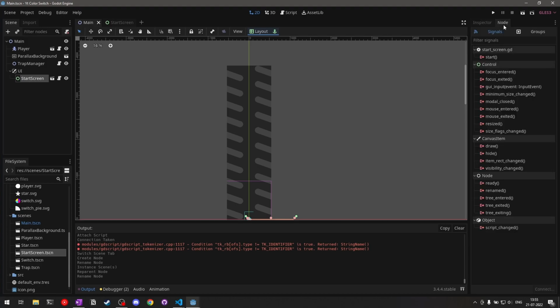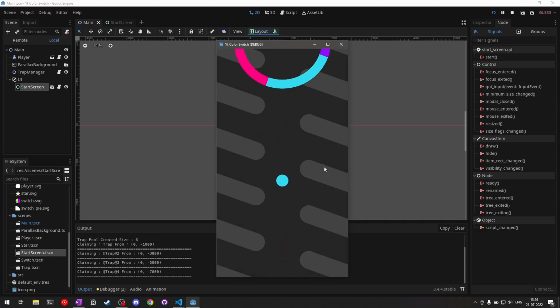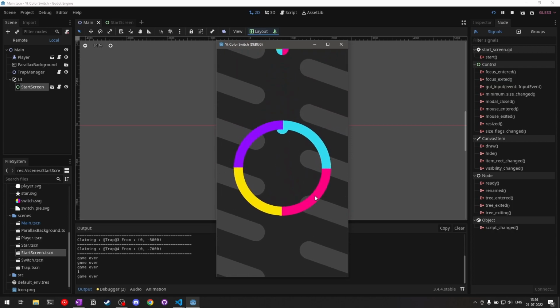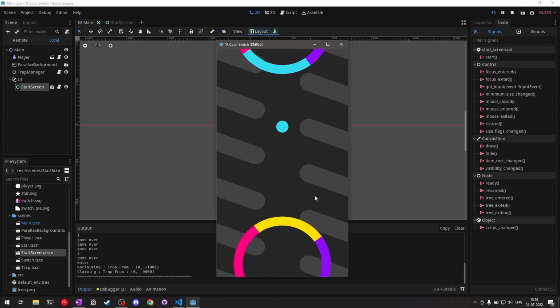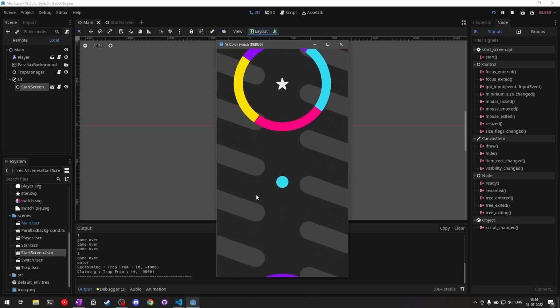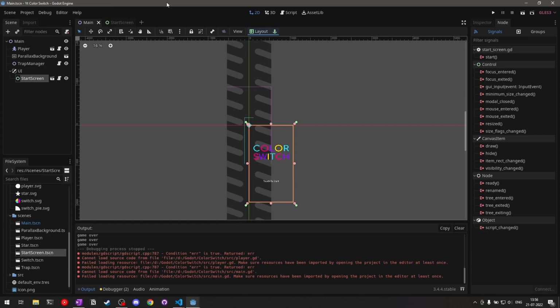Now if we check the node, we have this start signal. So we can listen to this signal and start the gameplay logic only when the start is pressed. Right now, if we run it, the game would still be running in the background with our UI visible. You can see as soon as it's pressed, our UI got disabled, but the game was still running. Now we'll be implementing the logic so that the player spawns, or the player starts, only when the game has actually started.